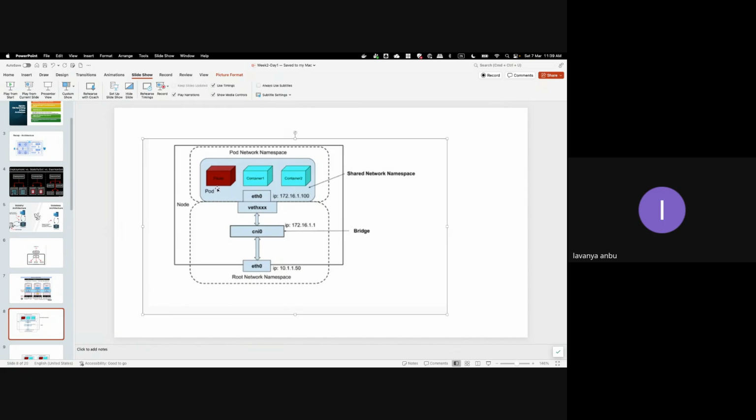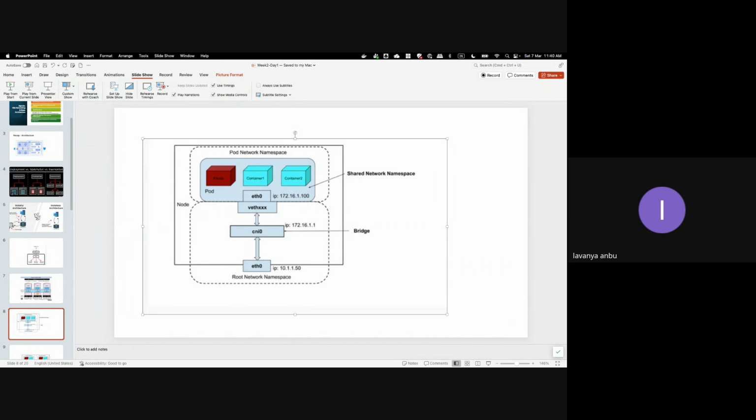So there are two types of namespaces. One is the pod namespace, where resources are shared between these containers. Specifically, your storage volumes are shared within that pod, so any number of containers can access that volume. There's no restriction in the pod network namespace. But the networking namespace acts on the kernel level, and your IP addresses, network interfaces, route table, and firewall routes all run inside your root namespace. So yeah, that's about it.